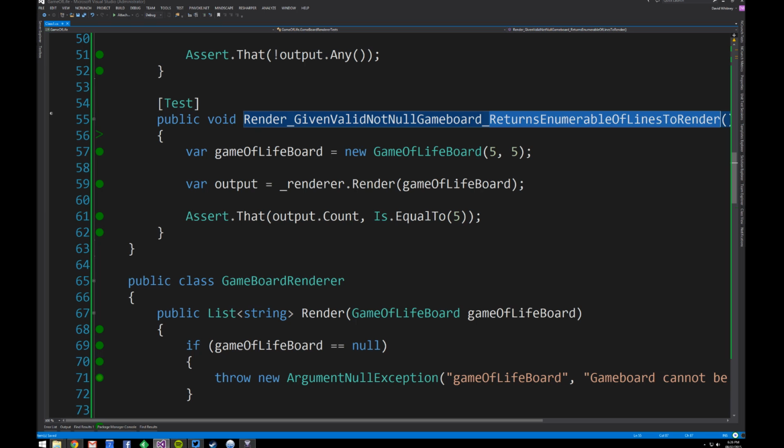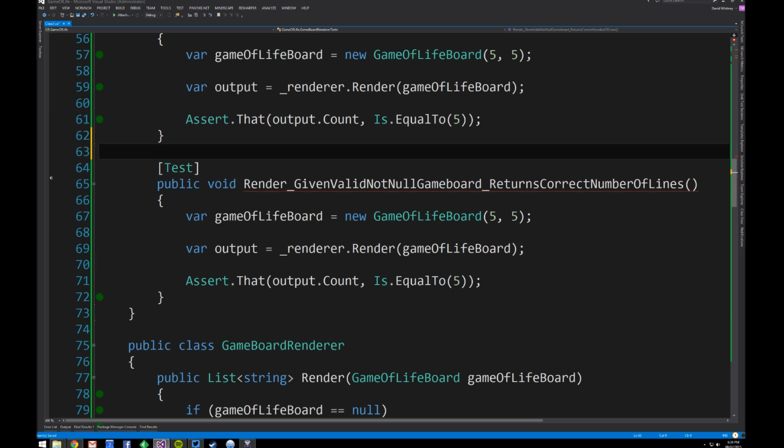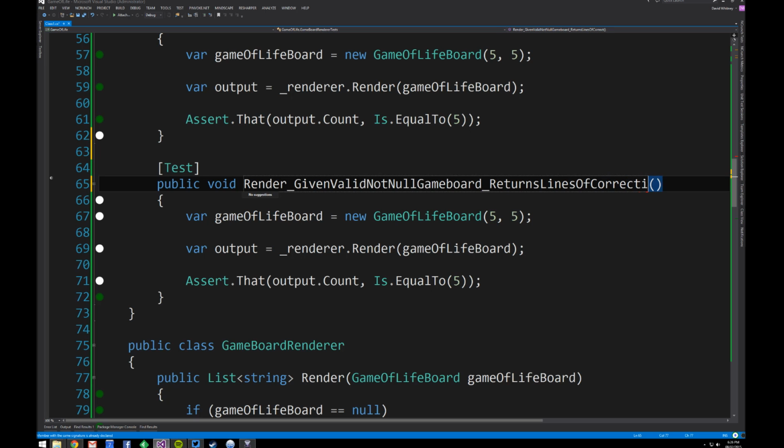I want to change this to returns correct number of lines. So given that, let's dupe that test. Returns lines of correct widths, because we're checking we have the right number of lines, not that the lines look correct.